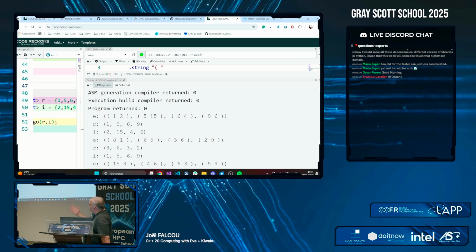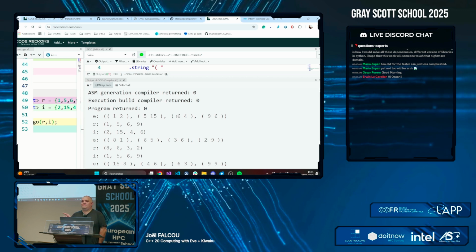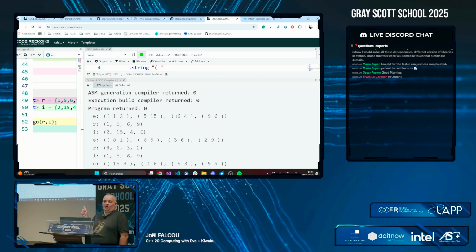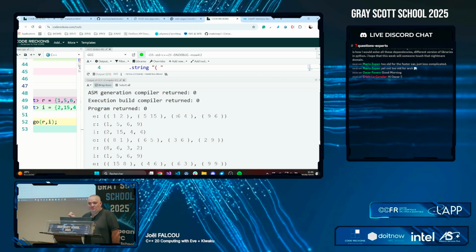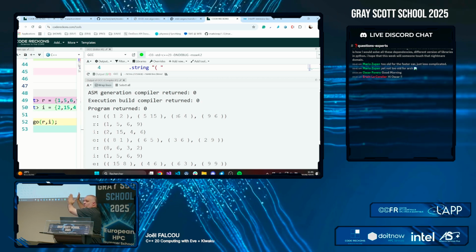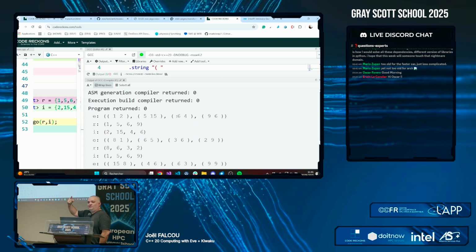Okay, so if you look at what we have there, it's not actually a tuple. I lied. It's not a tuple of y. Because if it was a tuple of y, either it wouldn't have been printed if it was a std tuple, but it's not, or we would have had something like 1569 and then 21546. If you look at what we have, 1, 2, 5, 15, 6, 4, 9, 6, which is basically the zip interpretation of what we have.